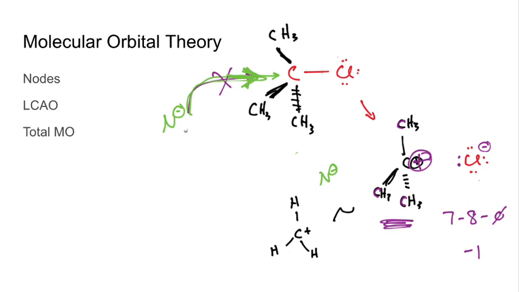We're trying to figure out where electrons go, right? Where do electrons exist? In orbitals. What orbital exists for that positive carbon? What is the hybridization of that carbon? sp2, which means we used an s and 2 p orbitals to make the sp2 hybrids. What's left over? A p orbital. What does a p orbital look like? A dumbbell. That positive charge is a p orbital with no electrons in it.